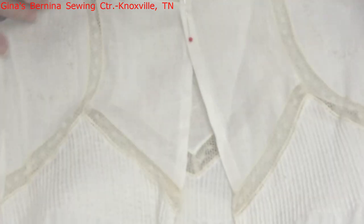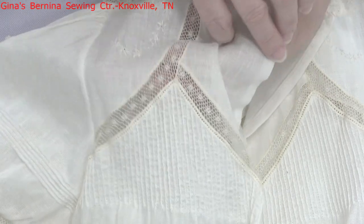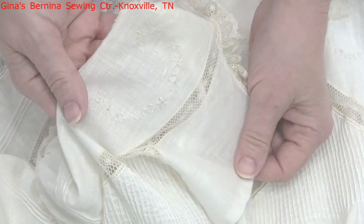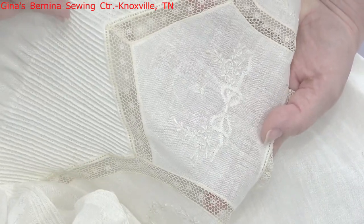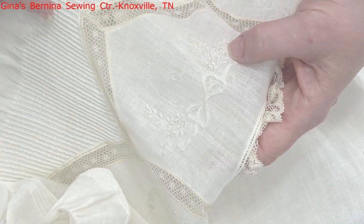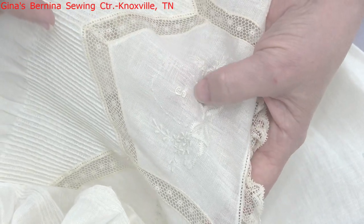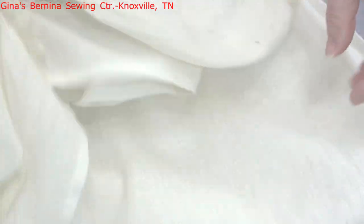I did the embroidery on the back of that as well. This embroidery was hand done back when my hands could do it. In the center front, the bow is shadow embroidered, and there are tiny little daisy stitches with eyelets in the middle and some French knots to outline her monogram in the center. But that was back when the old hands worked better. So there's that dress I wanted to show you.